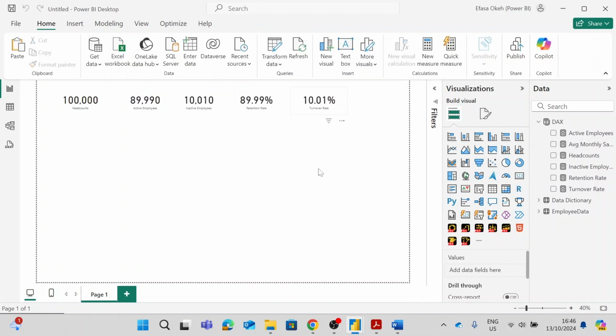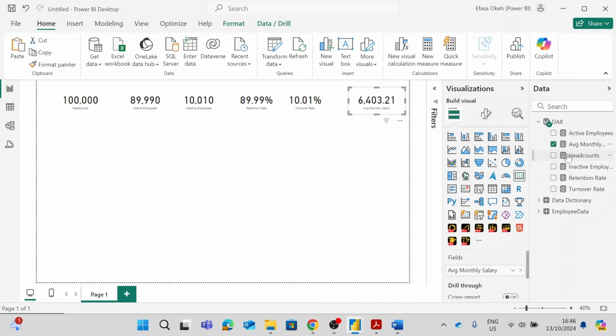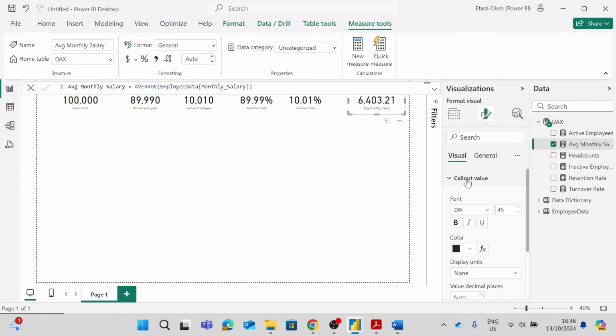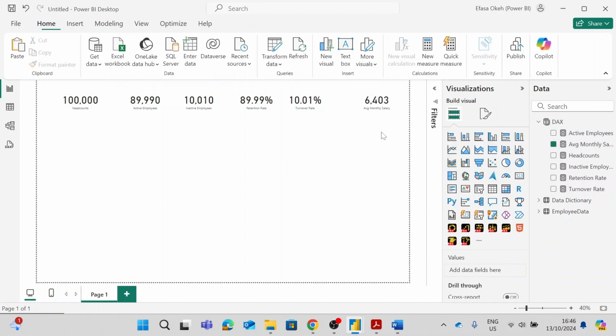So I'll make one more card. I'll just replace this with okay. I'll format this much more later. You can just come to format, color value. I don't want the decimal, so I'll change it to 0. So this is the average monthly salary.